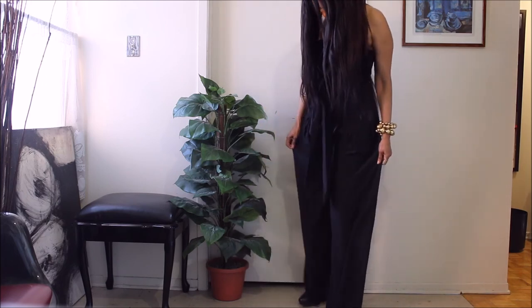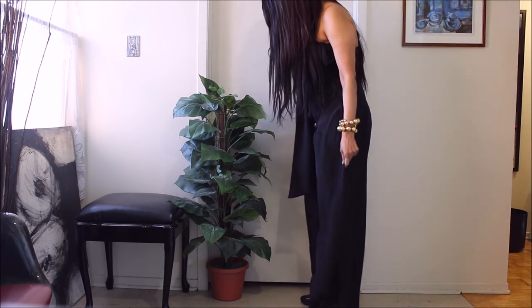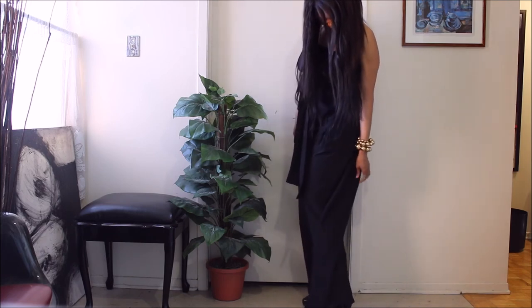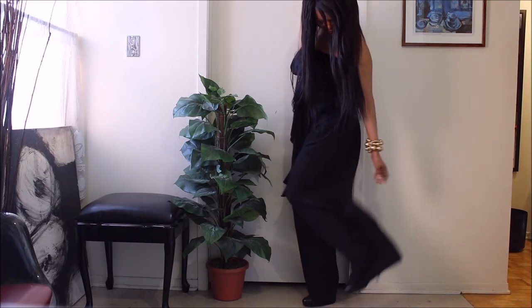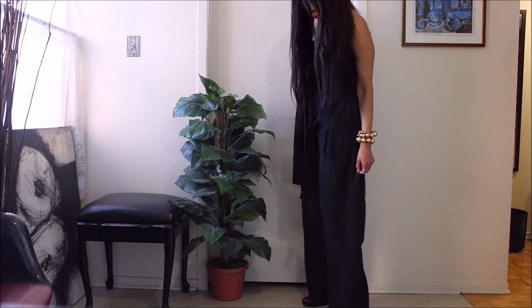But once you've washed it properly and de-staticized it — that's not a word, but once the static is gone — you'll be fine. It really moves with you, and it's very floor length, exactly the way I love my jumpsuit. It's almost like a dress; oftentimes it's actually mistaken for a dress because it has so much luxurious material.